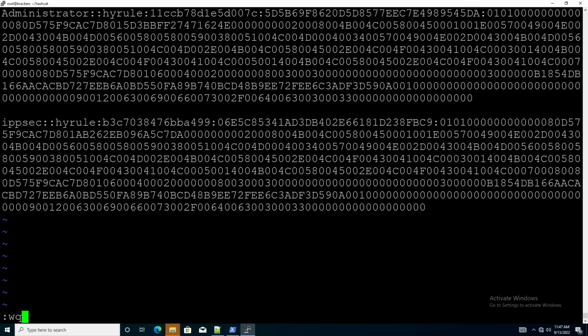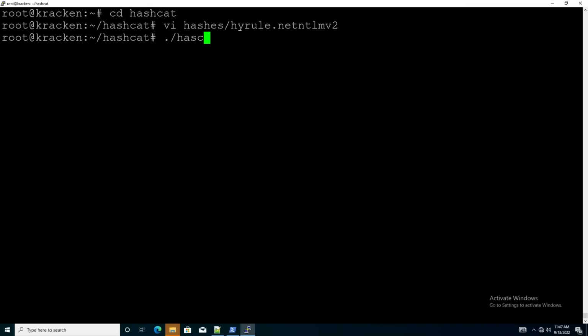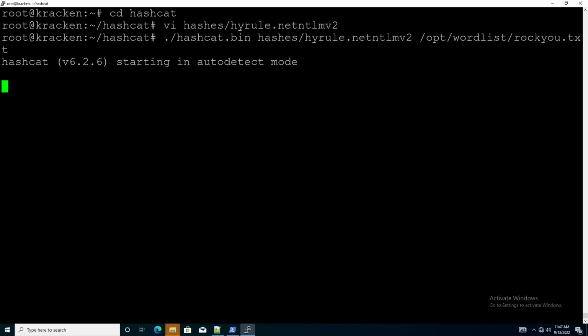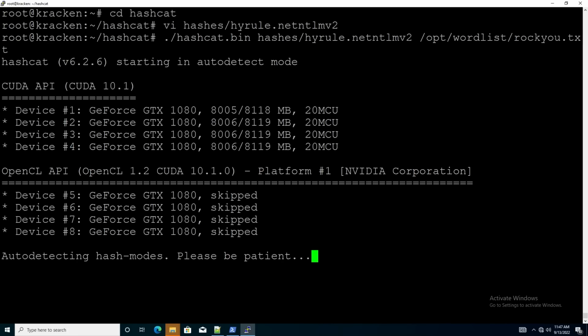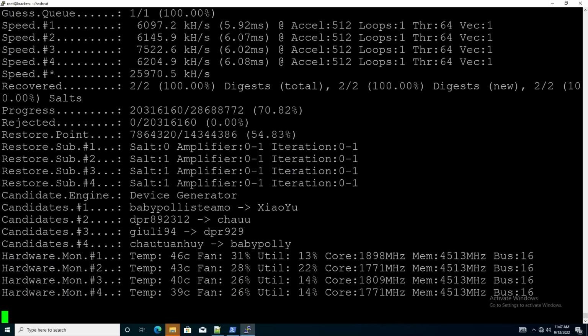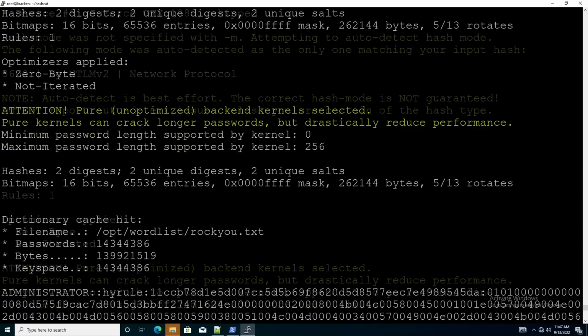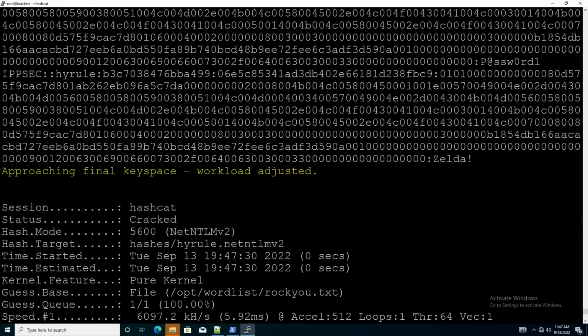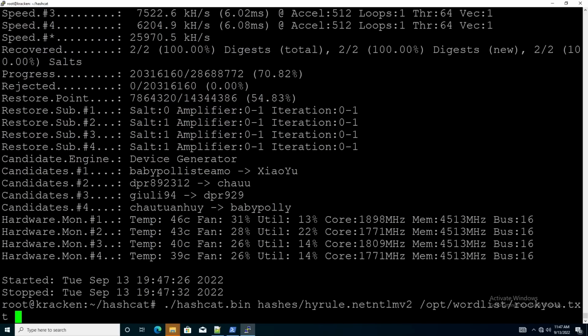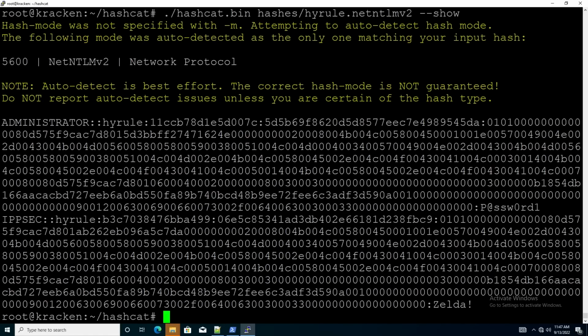We can put both of them in. And then if I do ./hashcat, and then just specify the hash file and the wordlist rockyou, which is just a dictionary file, it's going to take that dictionary and throw it against these hashes and try to crack them. We can see recovered 2 out of 2. If we scroll up, it will tell us what they were, but we could just specify --show, and it shows us both of them.